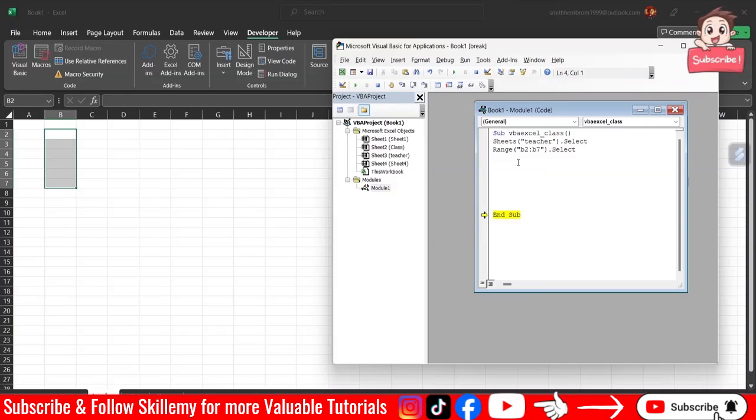So in the case of a range, I have selected from B2 till B7, and I can do it according to my need. Okay, so instead of range, I can also write cells. After writing cells, if I open the bracket, here you can see I have the row index and the column index. So inside this cells option we can also select many kinds of cells. But in the next class, we'll be learning what's the difference and which is better between choosing the range or the cells option.